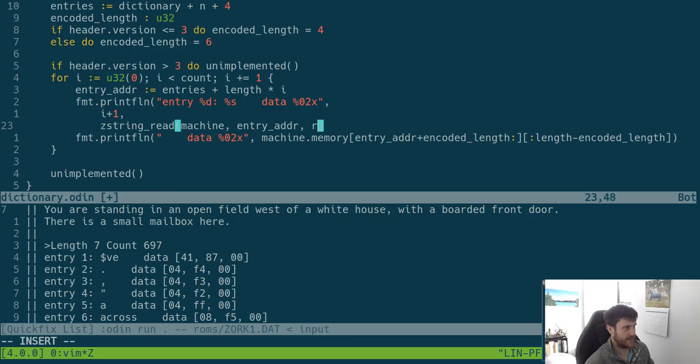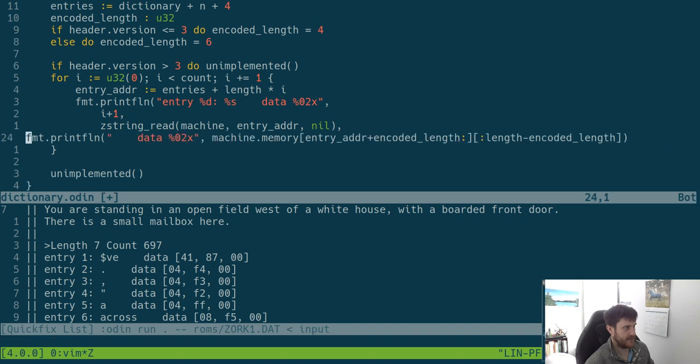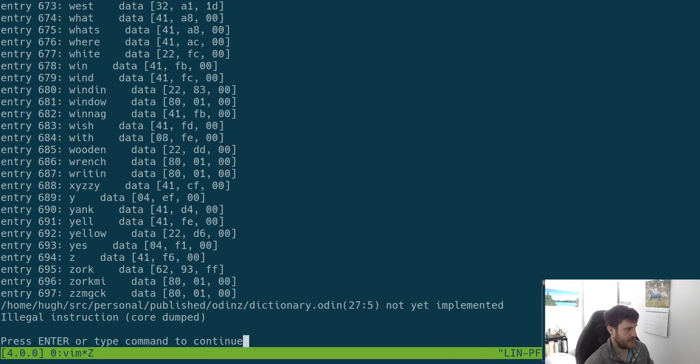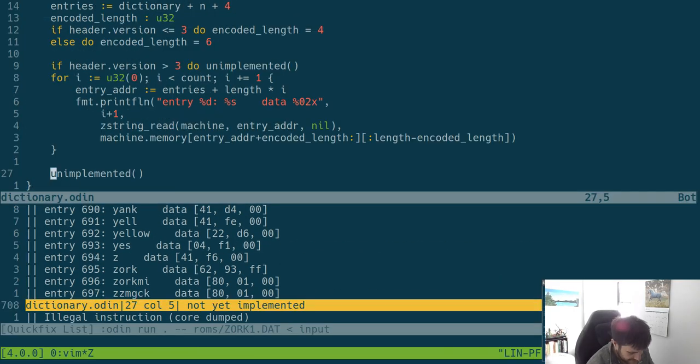Read, no, we just need to pass no there. And then we can also just do like that. Not that one, that one. And that kind of makes it a bit nicer, and it should still work and print all things.